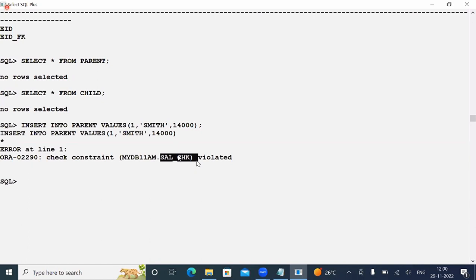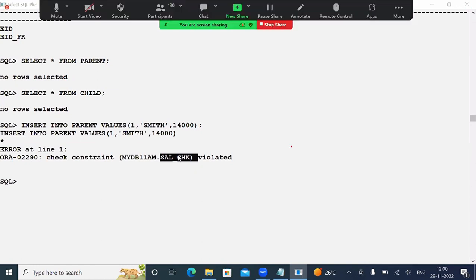But previously, when I had not created a user defined name, what was it showing in place of this? It was showing like this, SYS underscore C 007576, no?